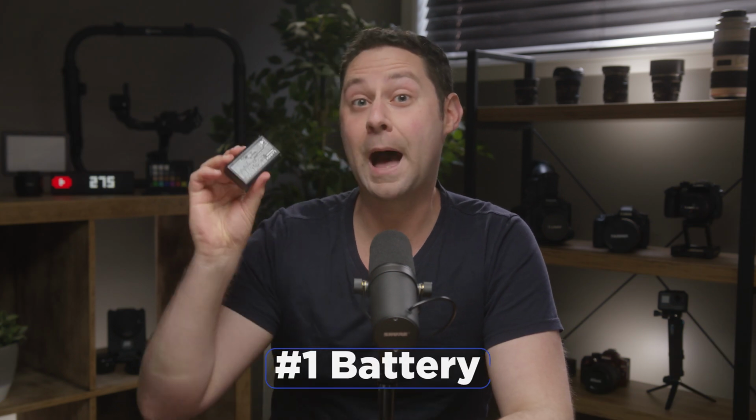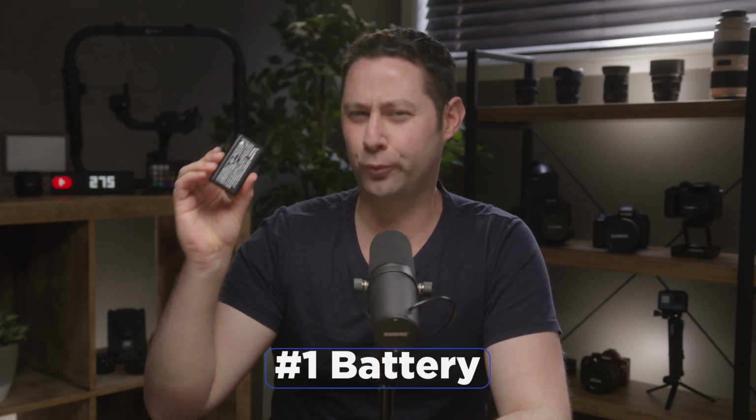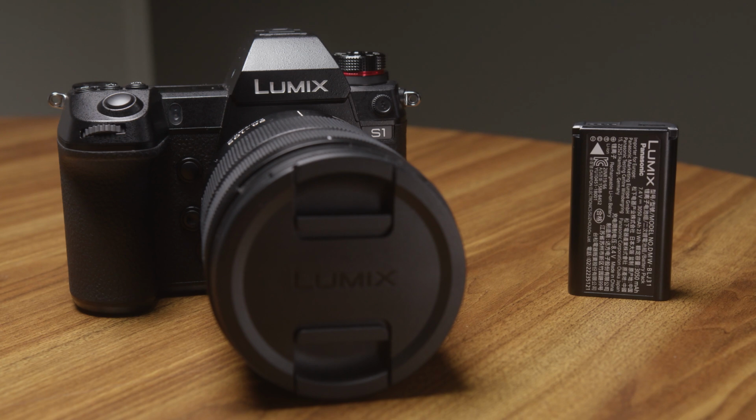Accessory number 1, a battery. These are pretty important. The battery that I use is the Panasonic DMW-BLJ31. I find this battery gives me pretty good battery life, and I can get about 2.5 hours of continuous record time recording 4K straight to the Panasonic S1. There are other battery options out there, but I go with the Panasonic batteries because I know they're reliable and they give me a great battery life.